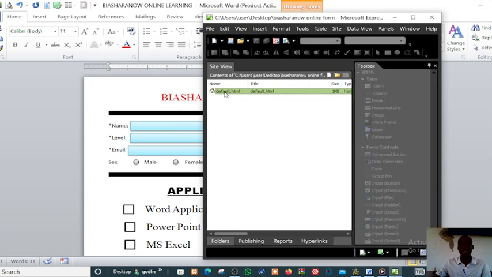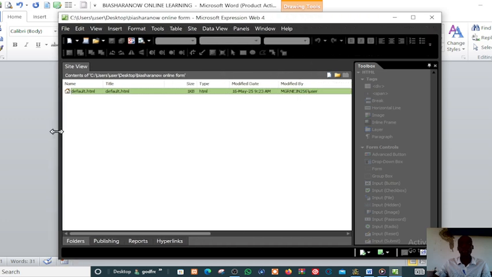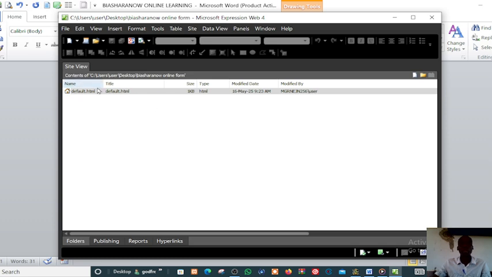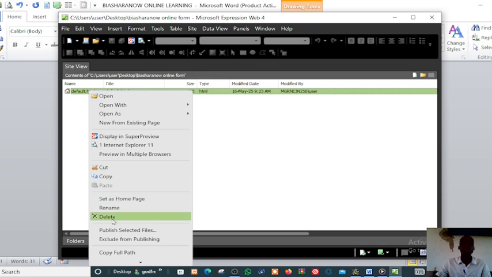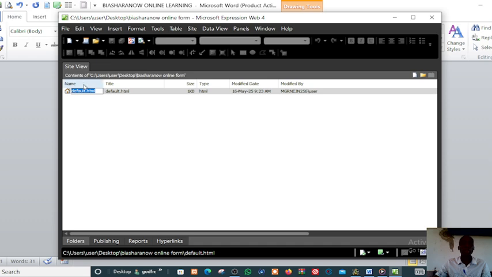It is containing the word default.html, so we will rename this one. Default.html. We right click, then we look for the word rename, and change the name because we are dealing with the online form.